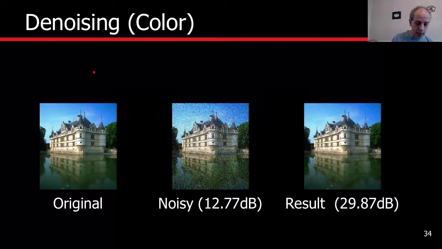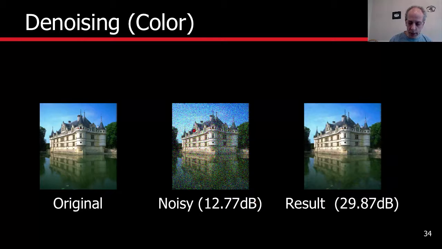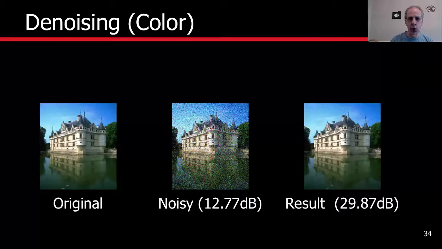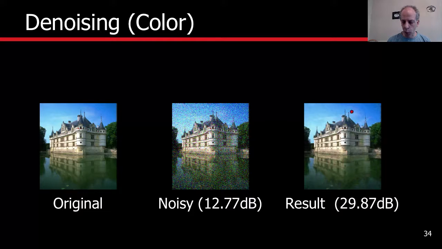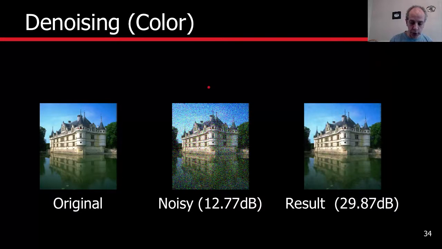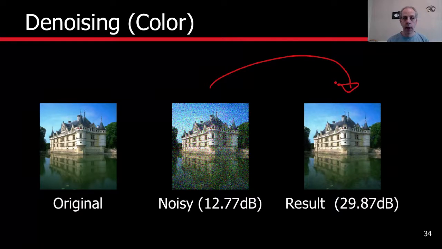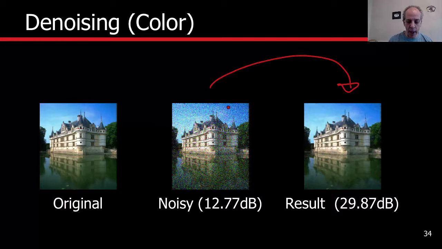Here is another example. Again, the reference is the original image — only for reference. We have a noisy image — look how bad it is, a lot of noise has been added. We get a beautiful reconstruction from this sparse modeling technique: a very nice reconstruction with a lot of details and a relatively high quantitative measurement, though qualitative quality is most important. We went from that noisy image to this clean result. We initialized the dictionary with an off-the-shelf pre-learned dictionary and then adapted it to the noisy image for a few iterations of KSVD.